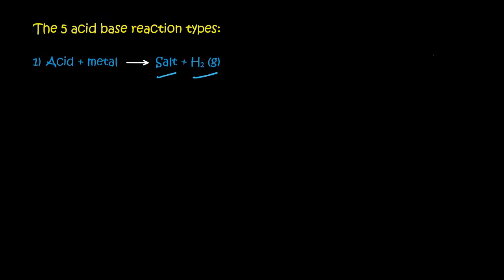So an example of this would be the following. So here we have hydrochloric acid plus zinc, which is a metal. Now zinc is a transition metal, so it can have a different valency number. So sometimes it can be plus one and sometimes it can be plus two. And so I've put the Roman numeral of two to show you which one it is.